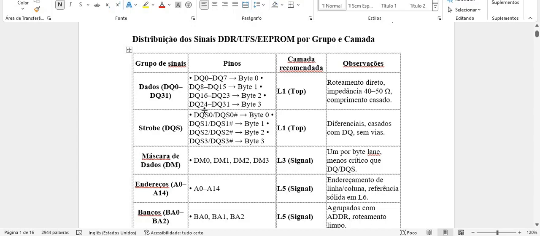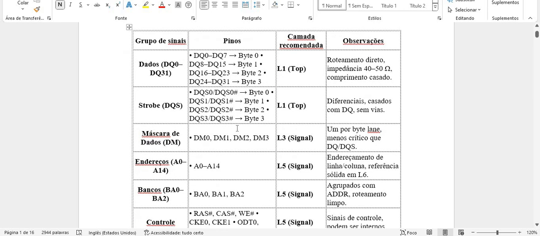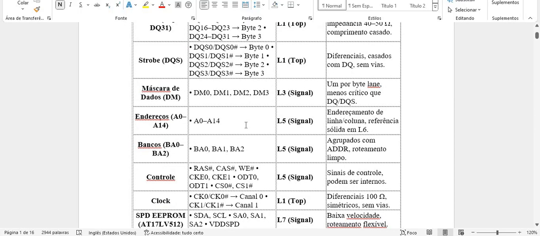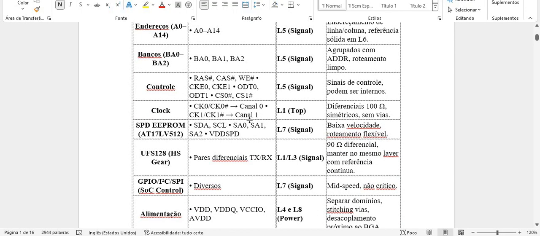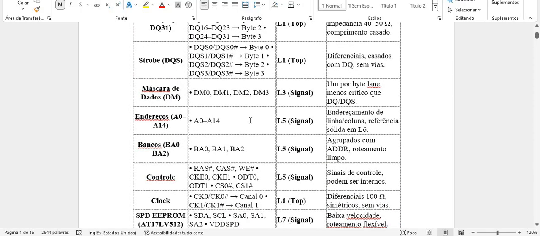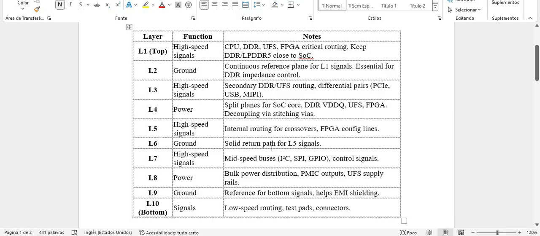When routing a memory, we will have a data group of signals, a strobe group of signals, mask, addresses and bank controller signals, and a clock signal. These groups of signals we will route in layers. Each group of signals will have a separate layer where we will route them.